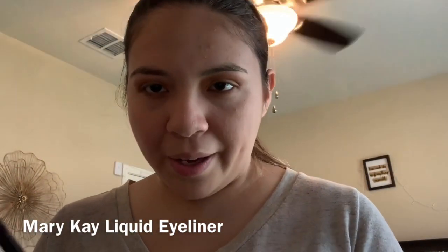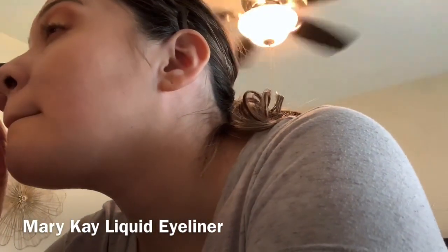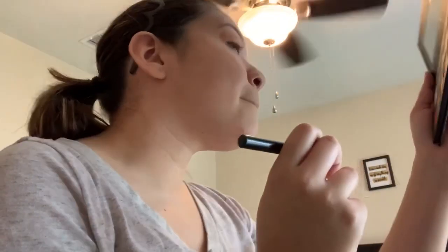This is a liquid eyeliner pen, so here I go. I'm not much of a winger yet, so this is as good as it gets. And then we have our eyeliner. Next, I'm gonna go in with a pencil eyeliner and I'm gonna go under my eyes. Bear with me. It's a process. A process of becoming better, right? Practice makes perfect.